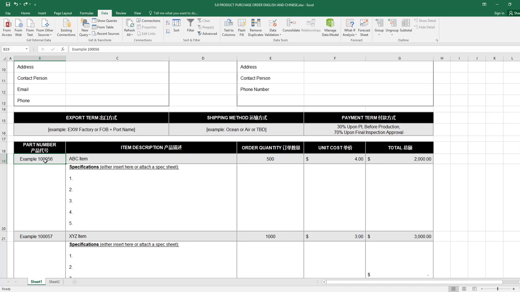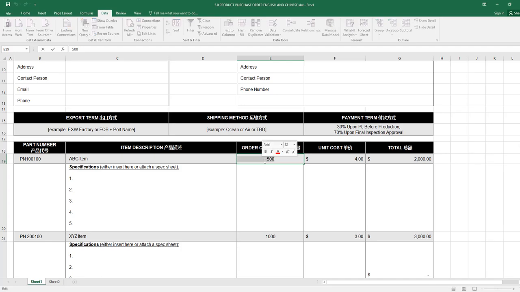If you have different product lines, for example, one product line is the cutting board, another product line is the knife, you can name the cutting board as 100 series, 100, 101, 102, and then the knife series is 200, 210, as your part number. The abbreviation for part number is PN, so you can always tell them my part number is part number 210 for the knife.